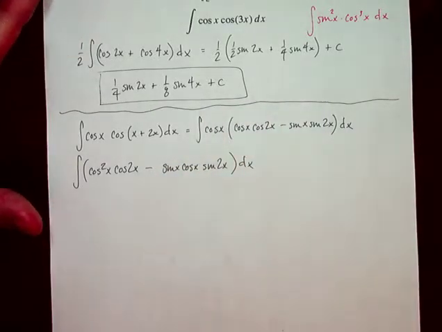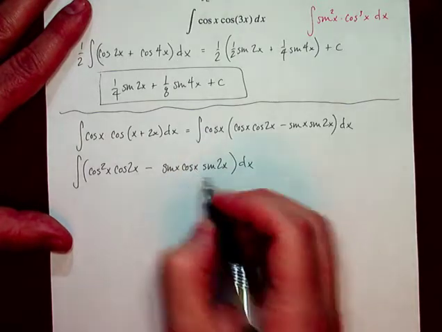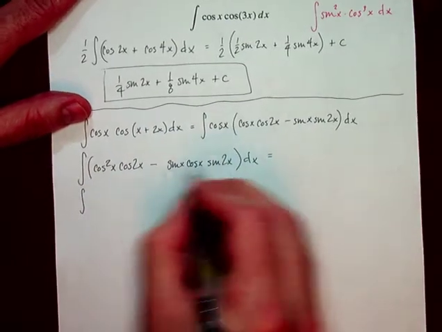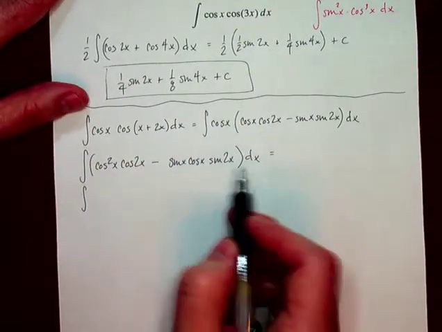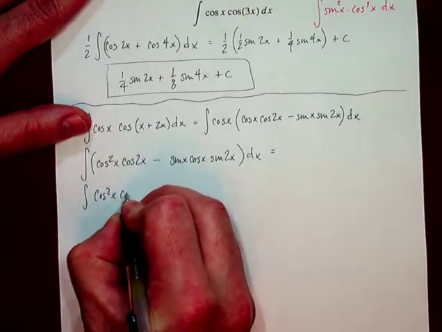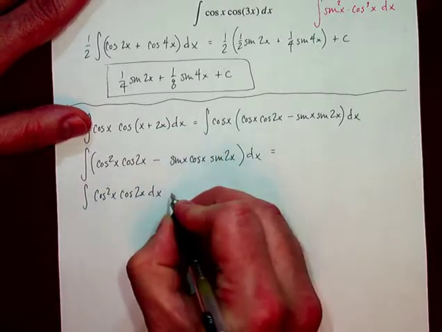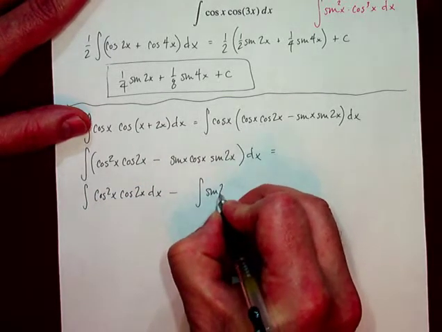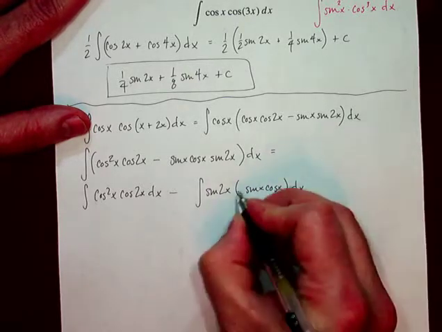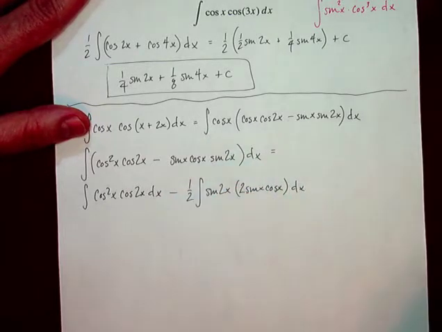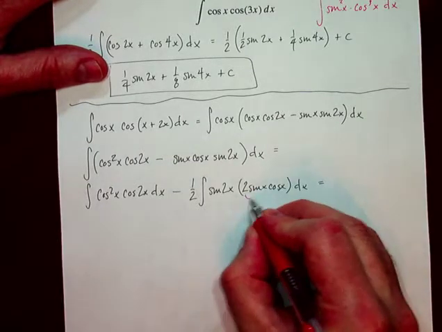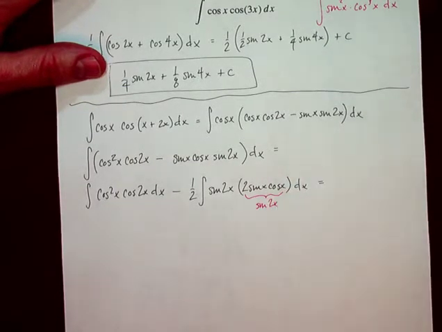Now, this second one, because it's got sine x and cosine x, you can use a bit of clever identities to turn that into something else. So let's just rewrite this first one. Let's split it into two integrals. I think that's going to be helpful. And if I have sine of 2x and then sine x cosine x dx, if I put a 2 in here and a 1/2 out in front, I can use this. This right here becomes a second sine of 2x.